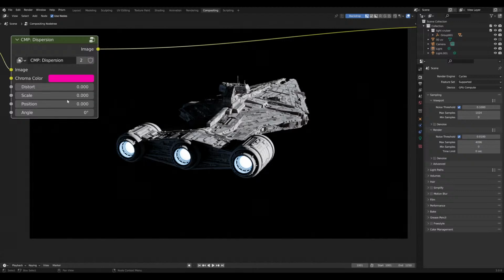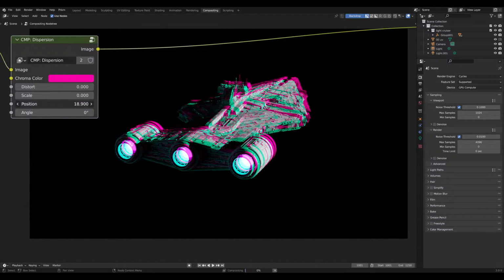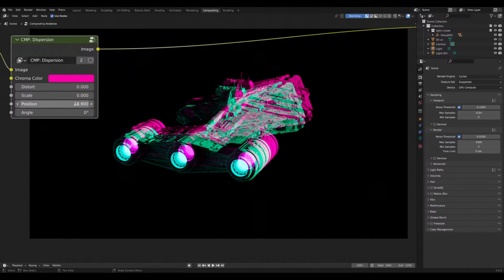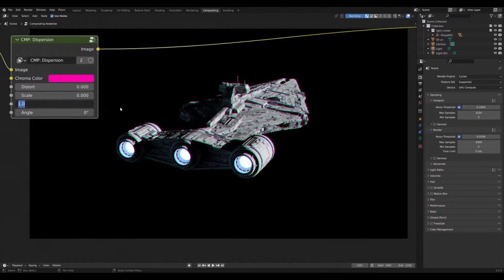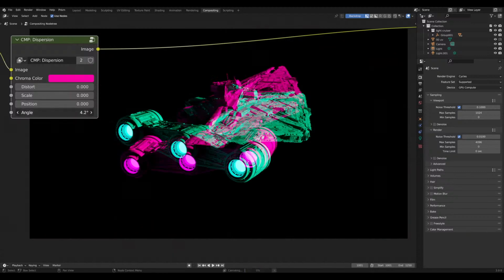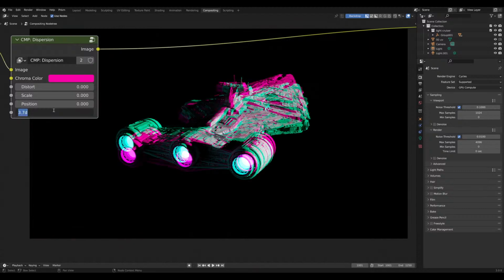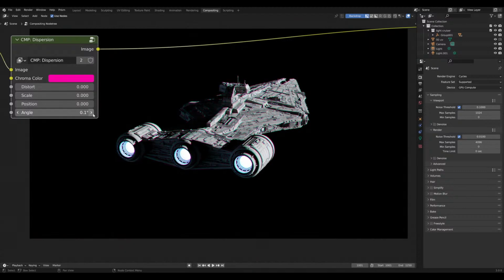Now what I can show you, there definitely is a visual difference between these next two. So you have position, which just moves them. And I don't really have any further controls other than the position, but generally, you're not going to need it so much. So this will give a much more uniform sort of dispersion over the whole thing. And then I have angle, which is, again, just another stylistic thing where it will rotate the different color channels. And again, this is the kind of thing that you'll want to keep really, really subtle in your renders.